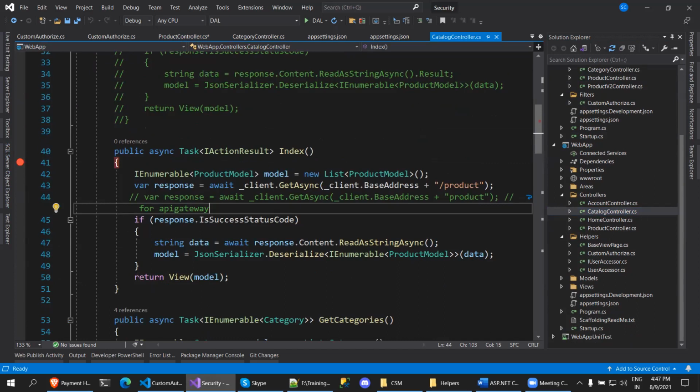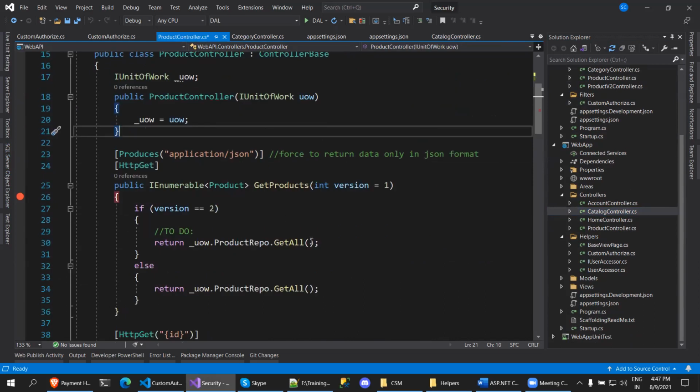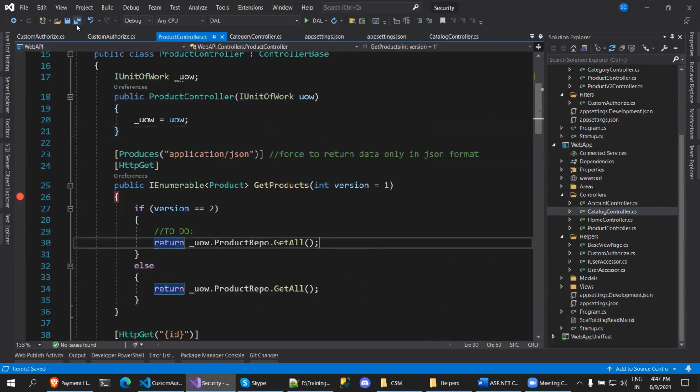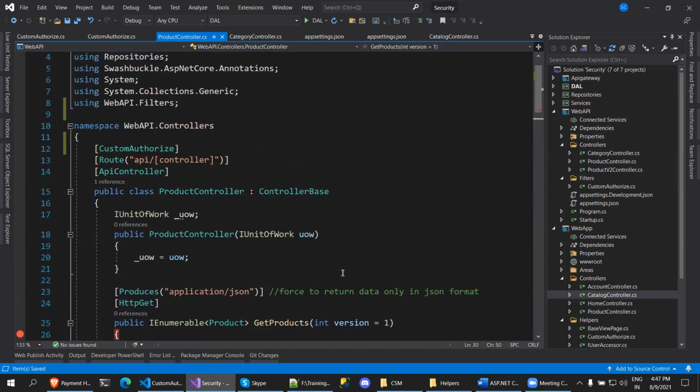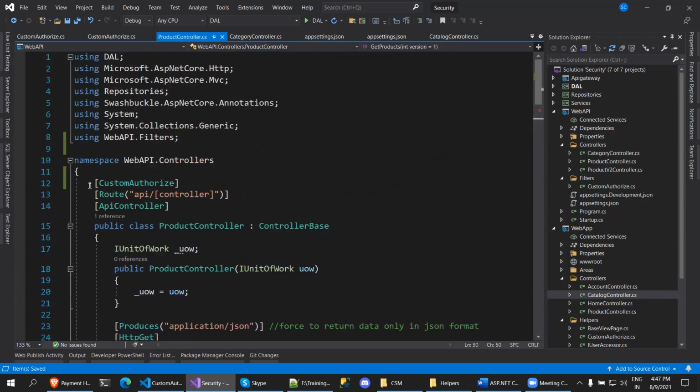Surendra, you have not saved the product controller class. So this is the old code. This is the older project we are using here. I have not created this project. Today, no, I told you to save the class file. It was not saved earlier. Which class file? Product controller. Now it was saved. This class file also we have not done anything. You need to just add this line.